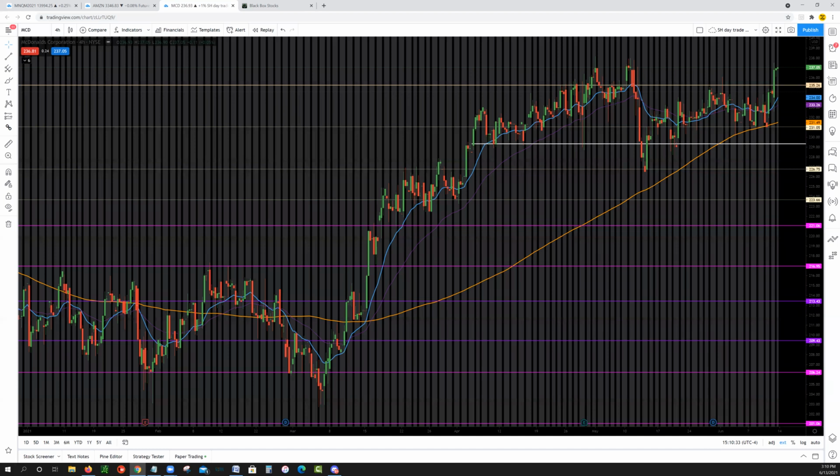McDonald's looks like it may want to go, pushing all-time highs. Look how these candles look super bullish. We want an extension above these upper wicks, and from that point we want to look for a long setup here, because if this breaks this all-time high area, it's sort of been bubbling post earnings. If it does get up there and begins to squeeze, this may be a good setup just based on how McDonald's works.